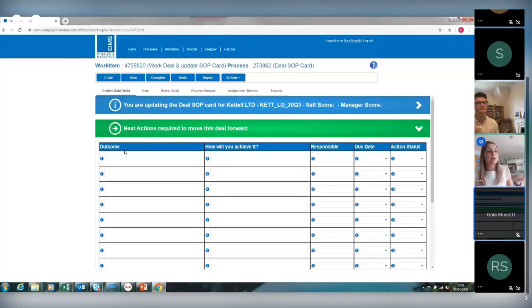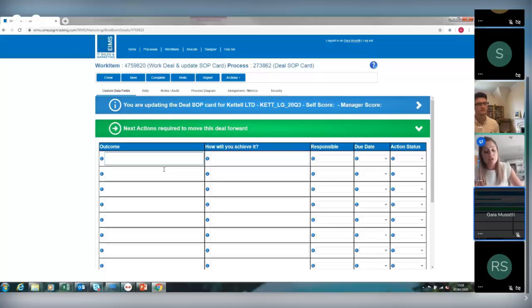So for example, you have got the outcome of the action. You've got up to 8 actions that you can pull. If you need more space, then you override. But what we've seen is that you don't really need more than 8 to get a deal to close, right? So for example, what is the outcome? Let's say that we just qualified an SAL, so we completed the discovery phase. Now we want to move into the diagnose stage, right?